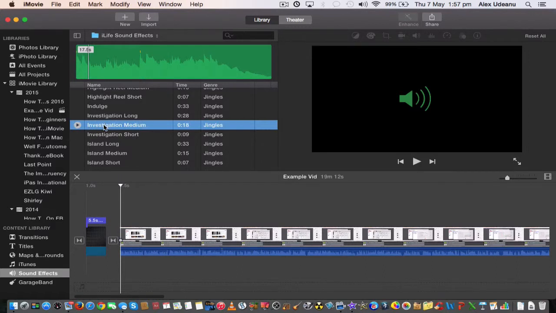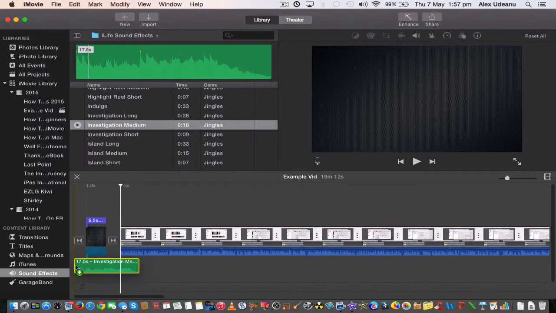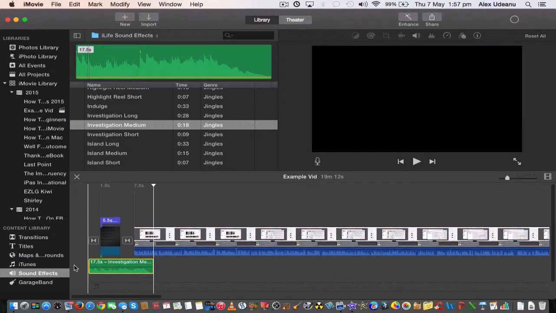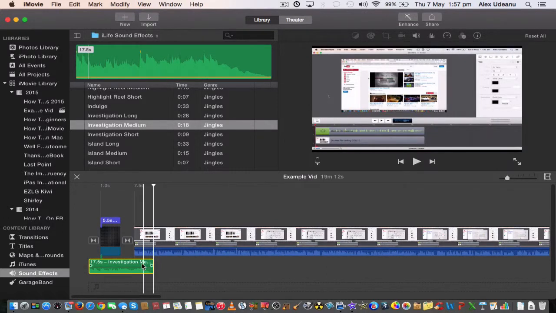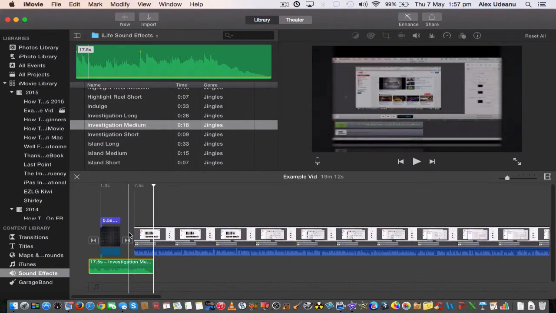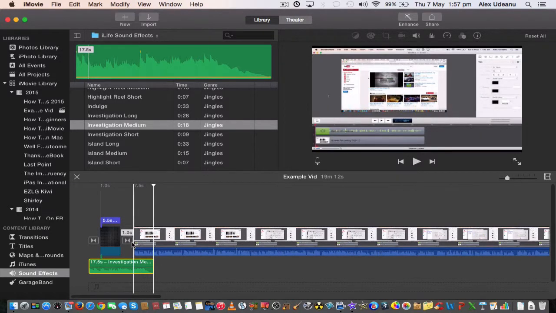Obviously we don't need a track that long, but I'm going to use this so I can show you a few things. So you just drag and drop exactly underneath where you want the clip to start. And obviously now you see that it's a little bit longer than where I want to stop. Ideally we wanted to start right where this video starts, so the two tracks have no overlay of the sound. So to shorten this, you just come here and drag it. No, not this one, sorry for that. There you go.